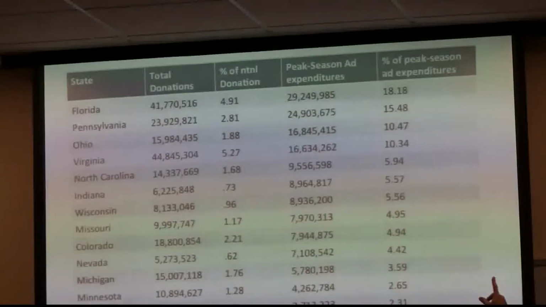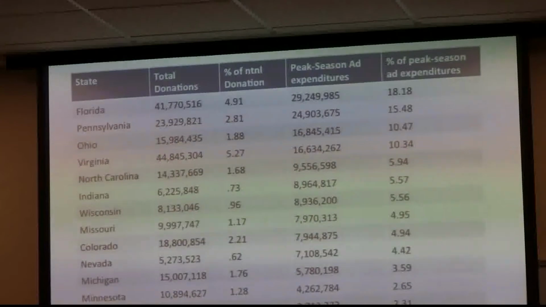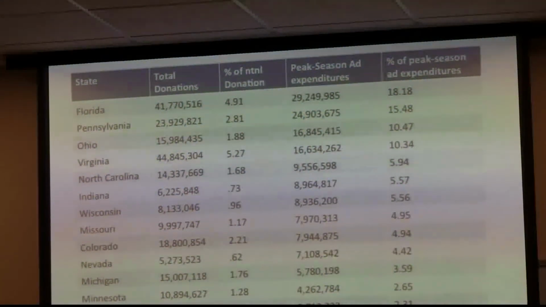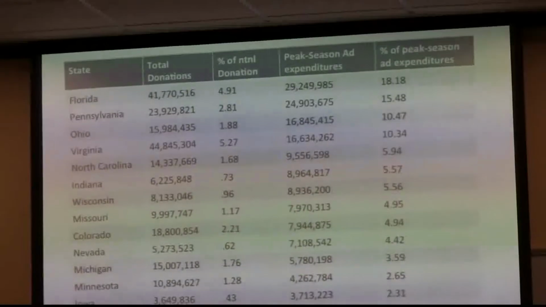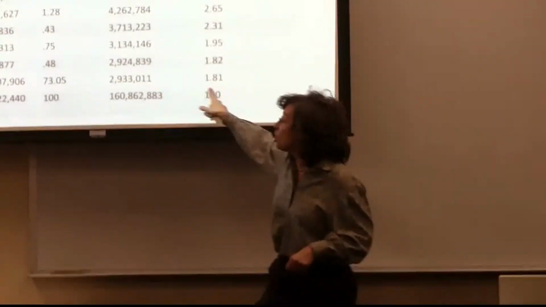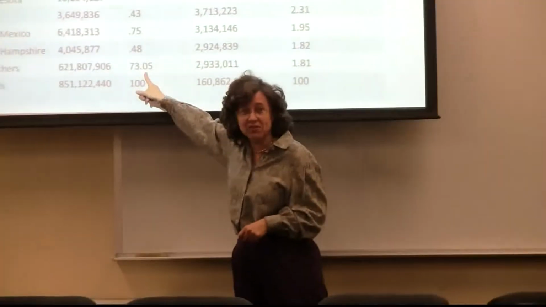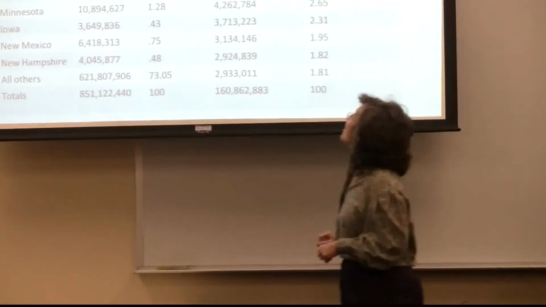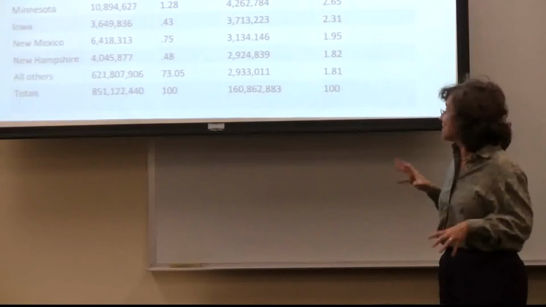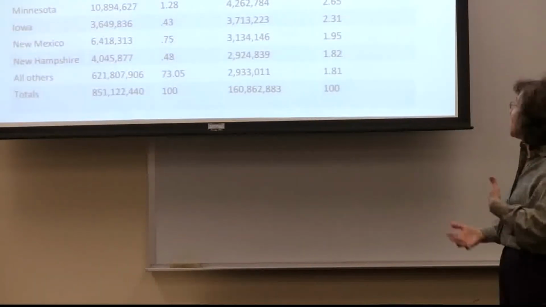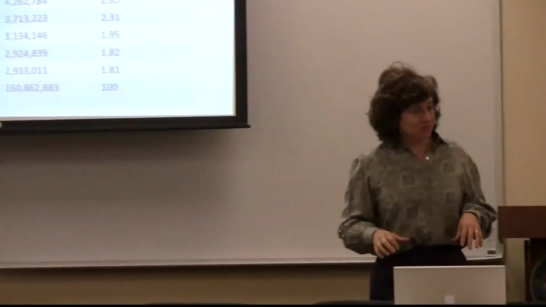So that's it. Florida had 18% of all of the expenditures, right? Pennsylvania had 15% of all of the expenditures. Ohio, 10%. New Mexico's down here at about 2% of the total. But that's pretty good because most of the states basically got nothing, right? They got 1.8% all together, even though most of the campaign donations came from all of those other states. So 73% of the donations came from all those other states, but they got less than 2% of the actual ad exposures. So you see the candidates really focus on particular states. Whoa, because of the Electoral College. Because of the Electoral College.